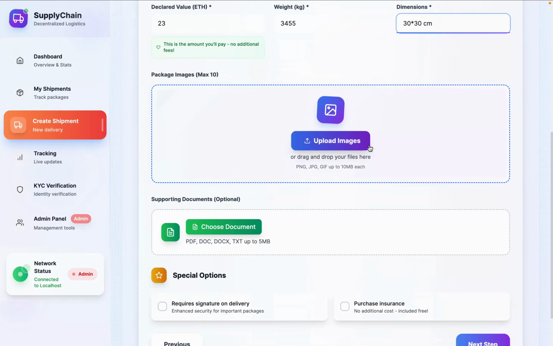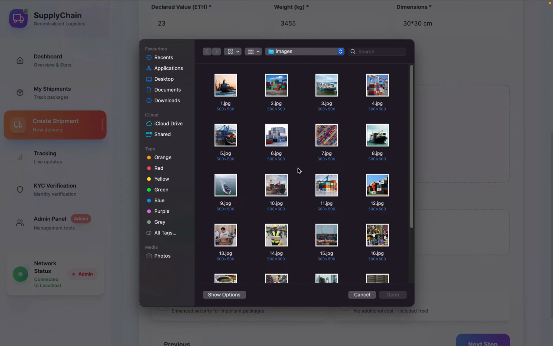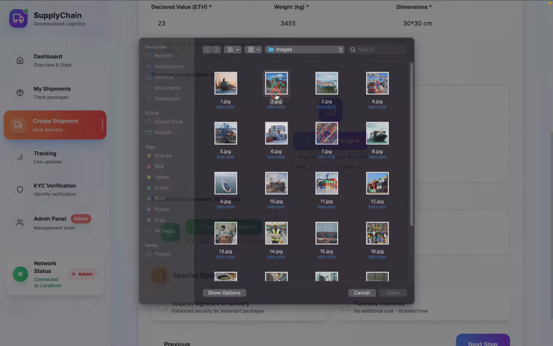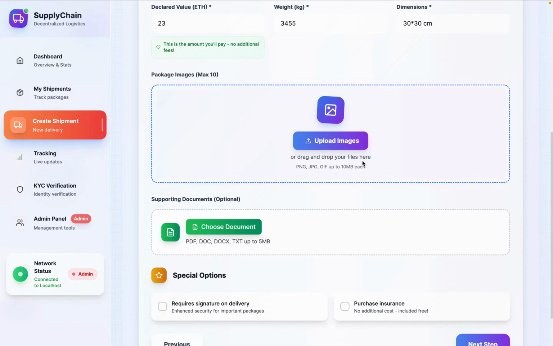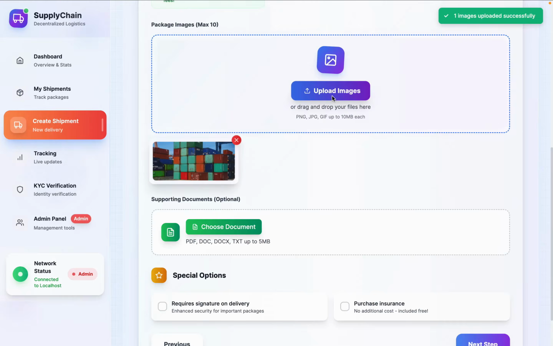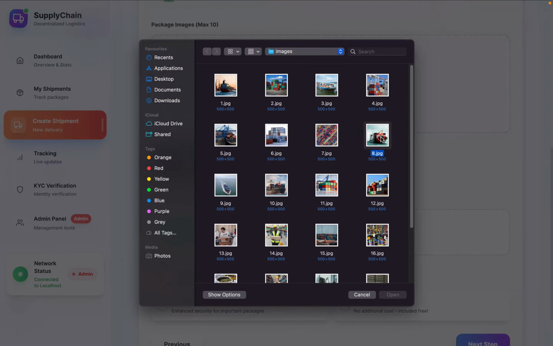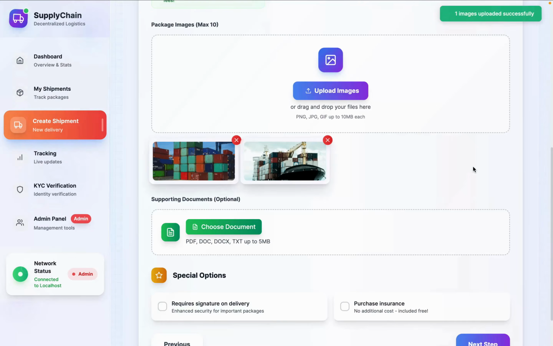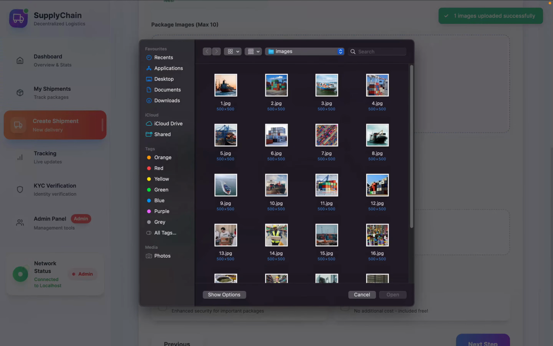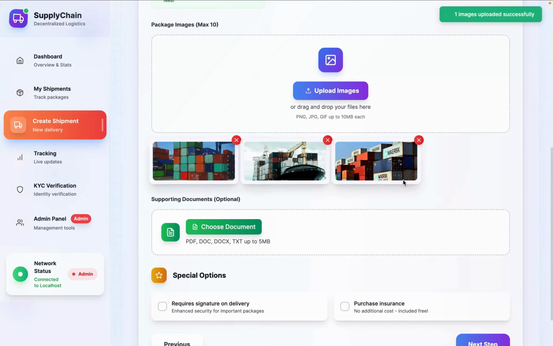First you have to upload the image of the product. So I'll simply click here, and I have these details. First I'm going to pick this image. You can pick a single image or multiple images. You have both options. I'll go with multiple images. I'll pick the cargo, and I'll click one more image, and there we have all the details about the images.